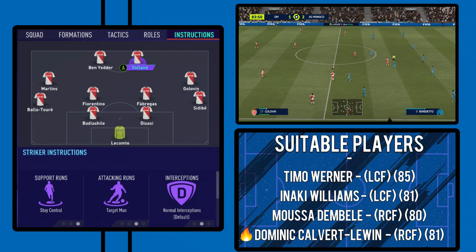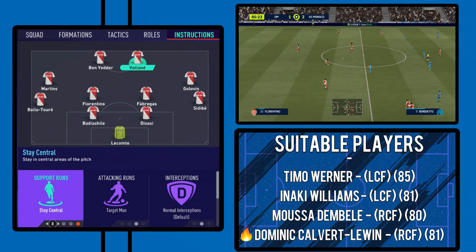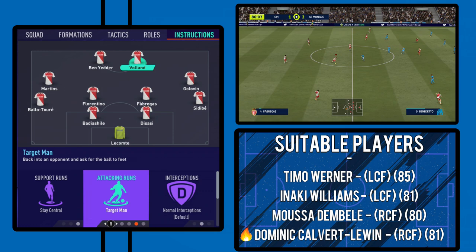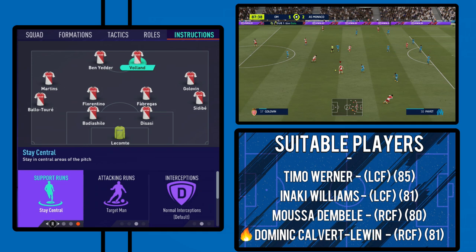So first off, with Volland or Falcao, as he would have been, you want him as a target man and stay central as well. So obviously, Falcao's strengths were aerial situations, playing in the 18-yard box. So that's what you're really looking for in this guy as well. People can play off him. Ben Yedder will run him behind, which we'll come on to shortly. And then you've got the likes of Fabregas and Martins, etc., sort of playing off him as well. So we have him as target man, and we have him as stay central.